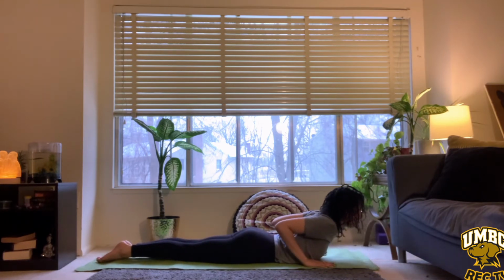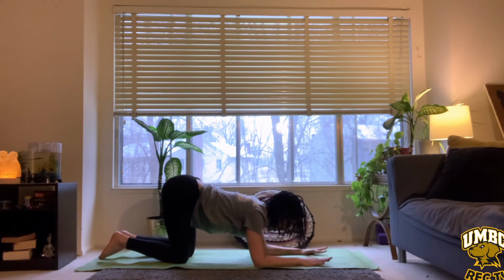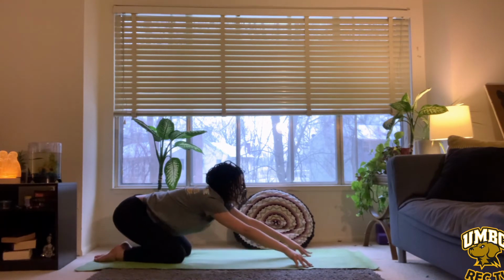Draw the belly in. Find the strength in the low back to lift the chest and wrap the shoulders behind the heart. And press to your rest position, coming into either puppy pose, elbows to mat, or child's pose, hips to heels. Deepen the breath.